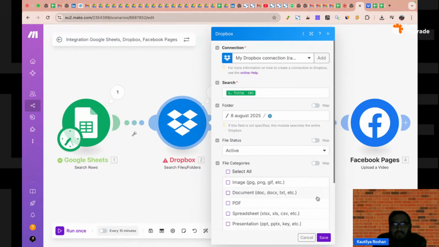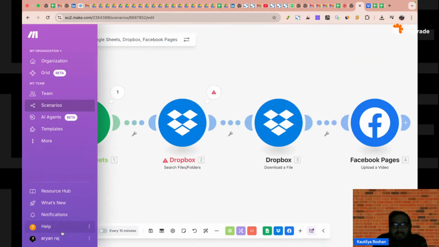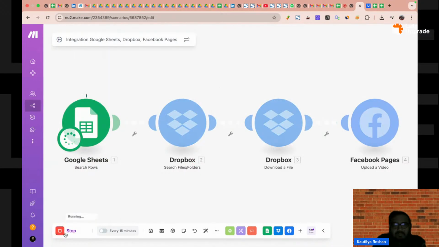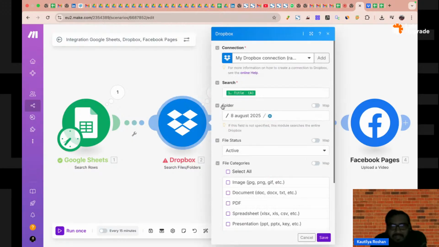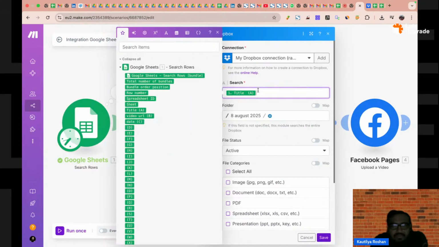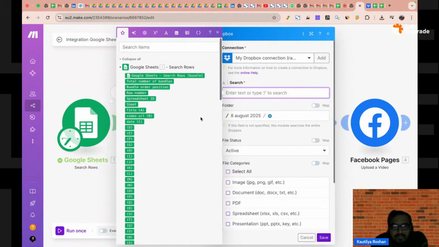And if I go ahead and save, let me run this. Okay, search file. Okay, I'm making one mistake here. Let me just rectify that. Search. I will go here: spreadsheet title, URL, date.